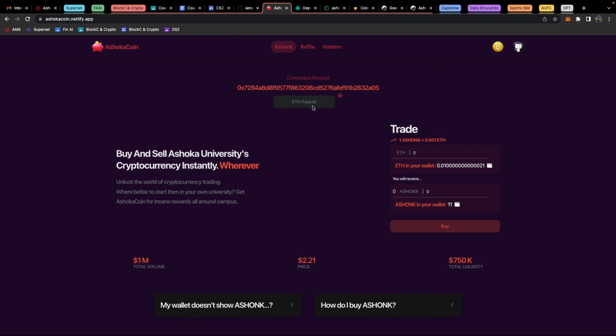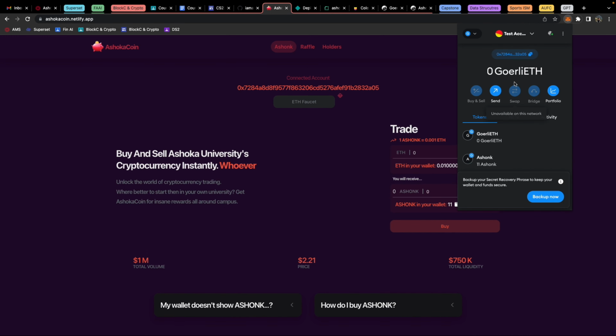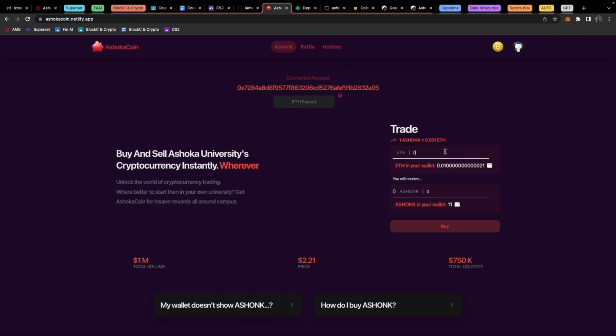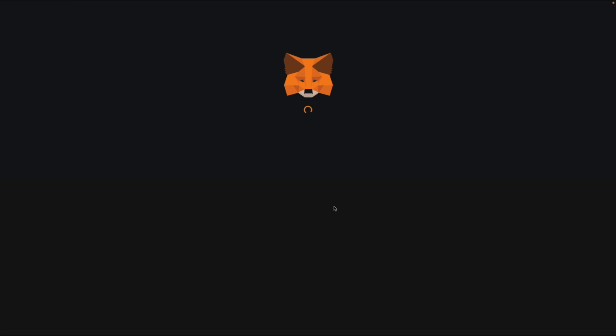So now this faucet button is disabled again, because as you can see here we have 0.01 Ethereum in our account, and we can verify that here also. Yeah, it's updated, 0.01 ETH. So now we can again buy a chunk in this account. If you were to buy 3 chunks, for example, we go ahead and press buy.